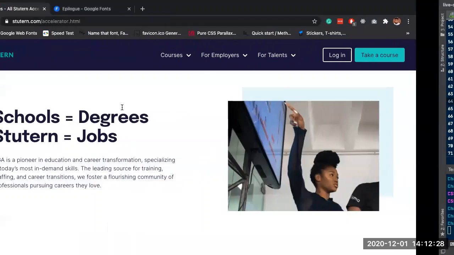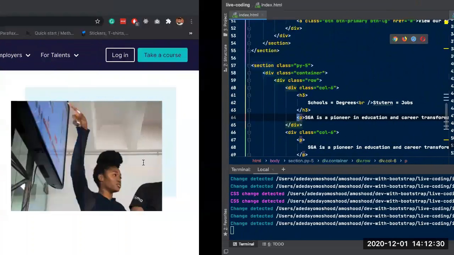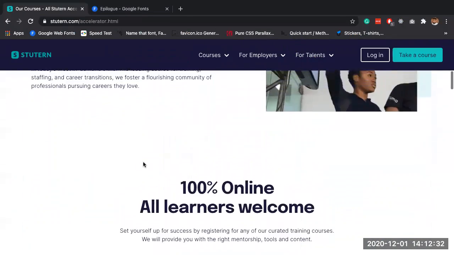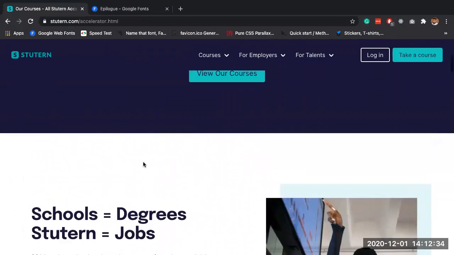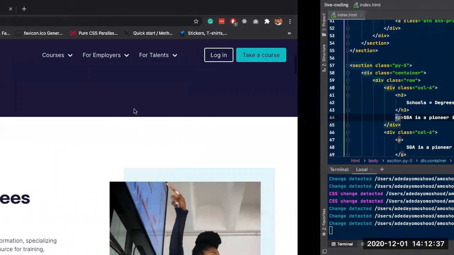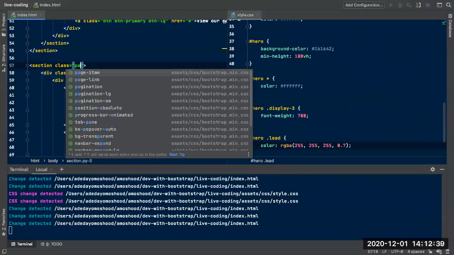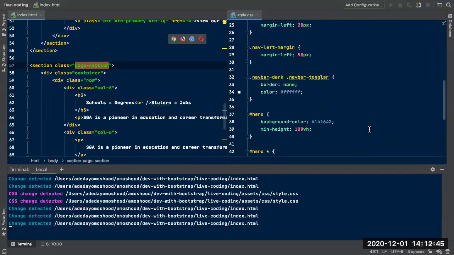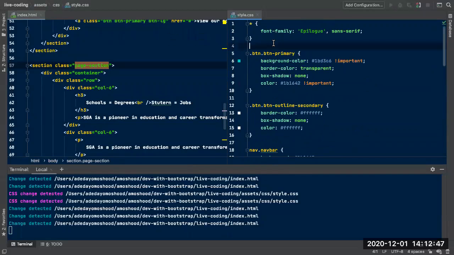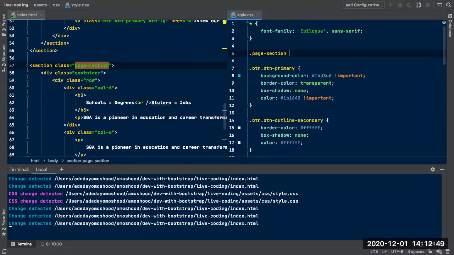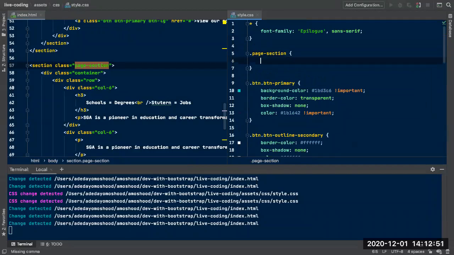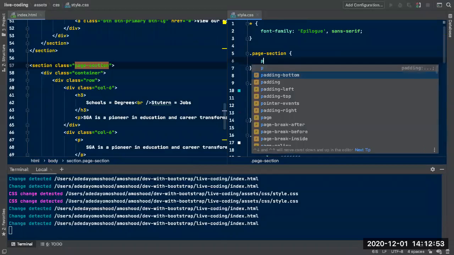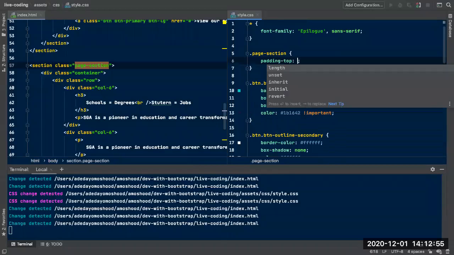Then we call this, okay, we can say page section. A lot of times I like to, just like Bootstrap does, have my own classes also that can be reusable classes.